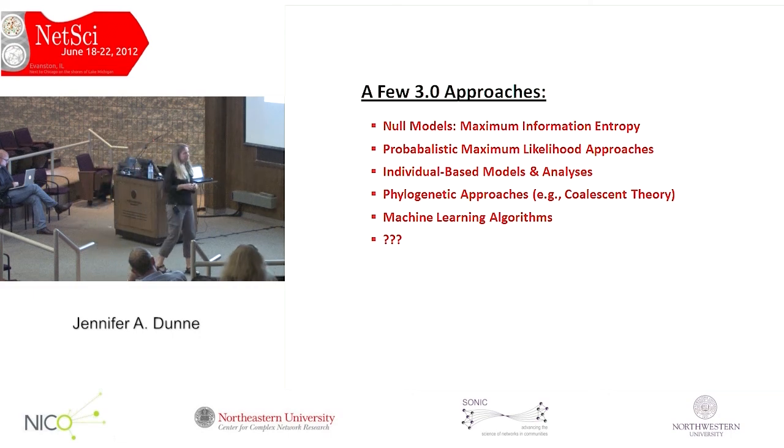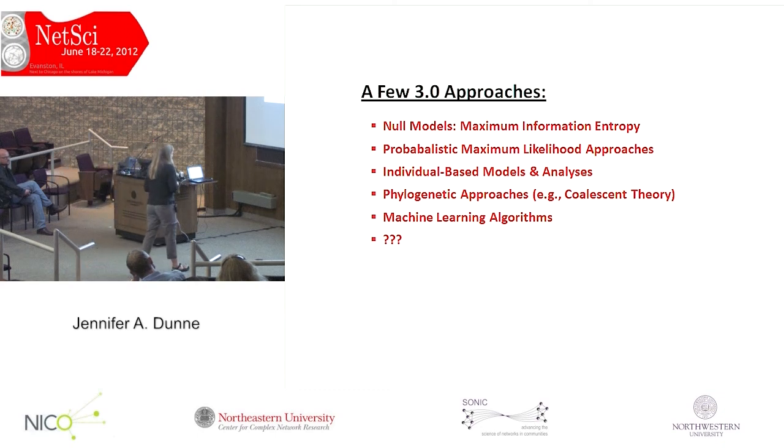There's also people starting to do individual-based models and analysis, again going along with the data issue that I brought up. And again, I think there are a lot of very interesting connections to some of the work that Ian is doing in his lab in terms of those nice predator-prey interactions that they're starting to look at. There are phylogenetic approaches, I think, that are very interesting, things that involve coalescent theory and just how you incorporate phylogeny and evolutionary relationships into analysis and modeling.